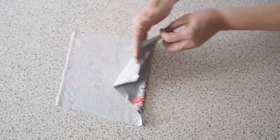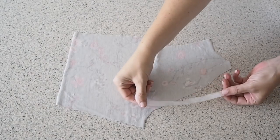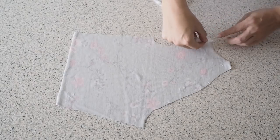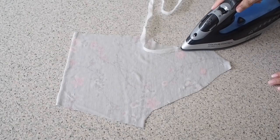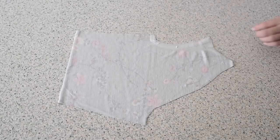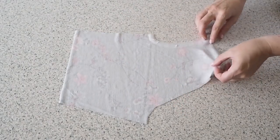So before I do any sewing on the bodice, I just want to stabilize that little curve on the neckline. So I'm using some stretch stabilizing tape. Pressing that into place. That will just support the neckline a little bit and not allow it to stretch out too much.